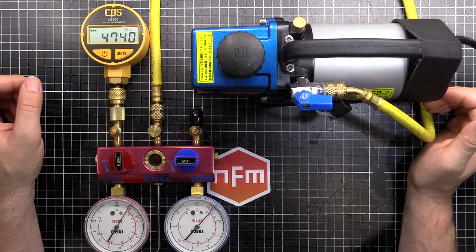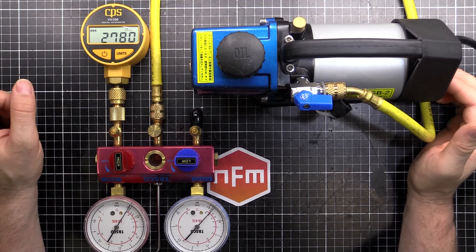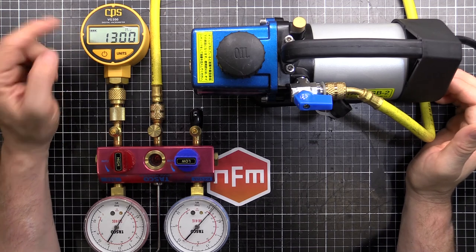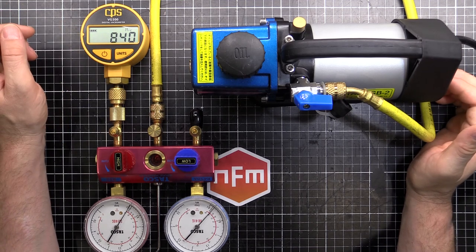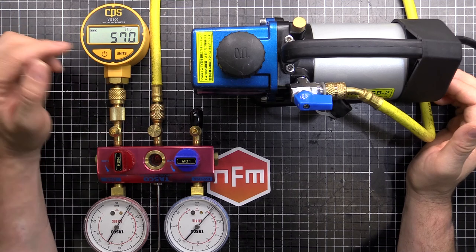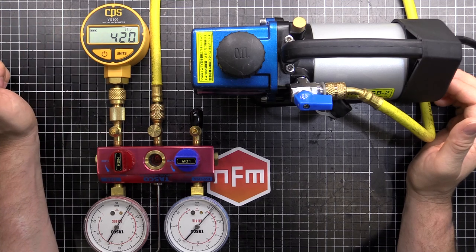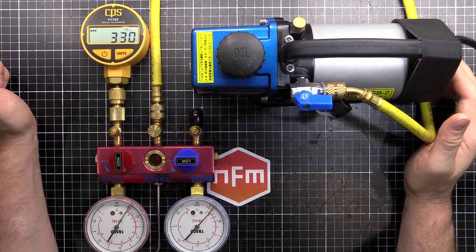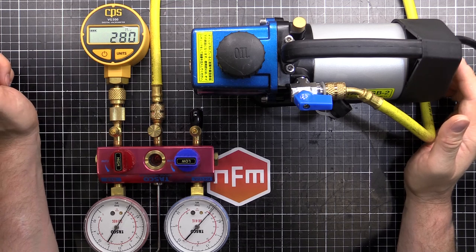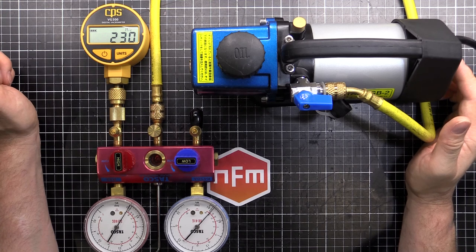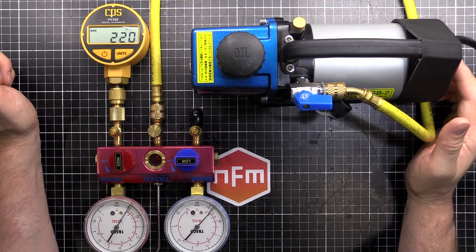So, that will drop rather quickly because it's such a small amount of pipe. There's not much air inside this system. But for your aircon, it might take 10 or 15 minutes to properly pump down. And you want to have it below 3000. If it's above 3000, you're going to have a problem with your aircon. That's 3000 micron. So, it looks like we're probably going to hit about 230, 220-ish. We might not get much lower than that.